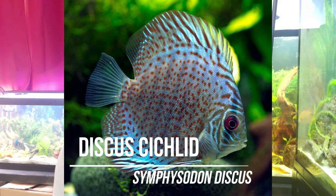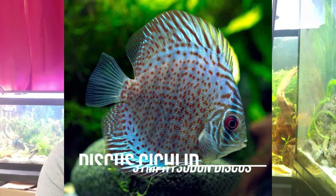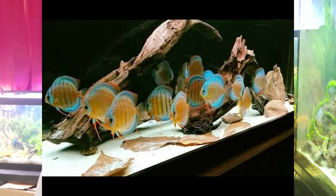My number five pick for cichlids in a community aquarium are actually right behind me — the discus cichlid, Symphysodon discus. I'm going to talk about their temperament, origin, size, tank size, care level, and why I chose them. First off, they're peaceful shoaling fish. You can see these guys behind me — they stick together, and a group of five would also stick together. It's really visually stunning. In terms of temperament, they're peaceful except when spawning.